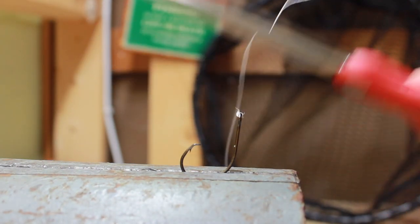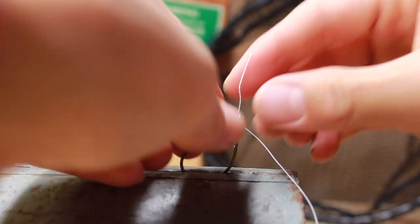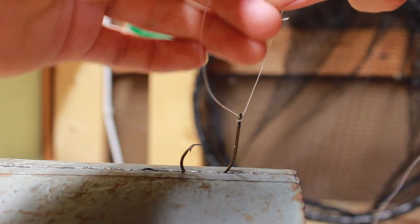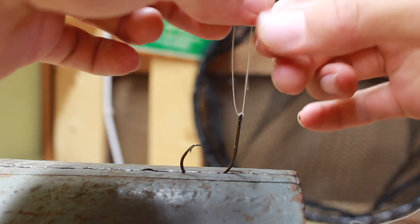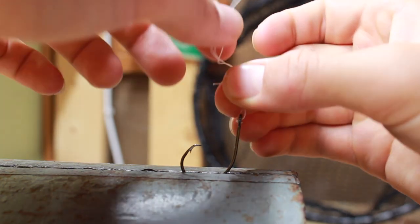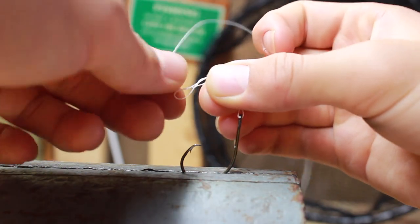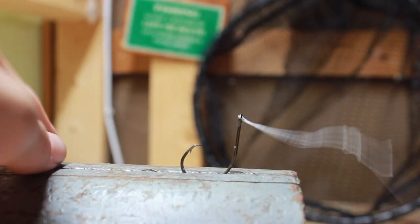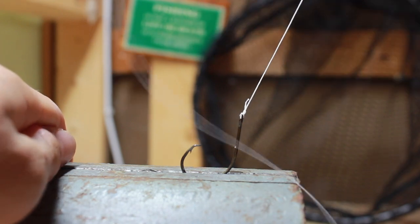One more time at light speed to show you just how fast you can tie this knot. This is not sped up. Just pass it through, pass it through again. Tighten. Put your tag end behind the main line. Wrap it around in front, behind, in front, behind. Then go to that little opening, pass it through. Tighten. There you go. So strong. Not coming undone. It's a great knot.